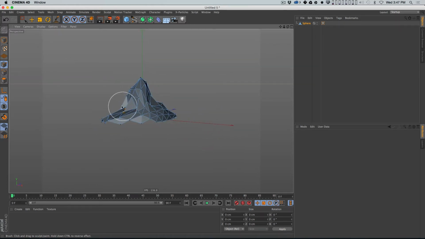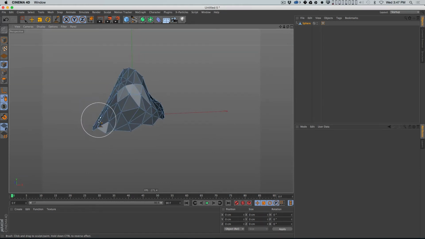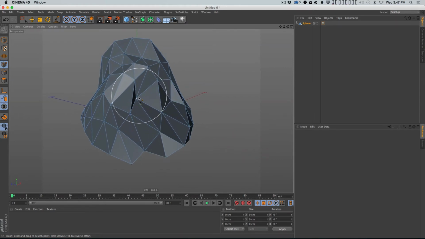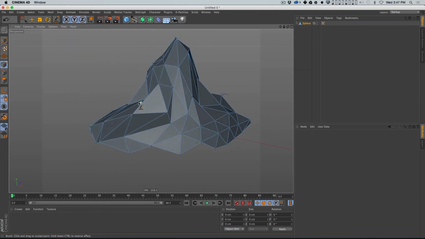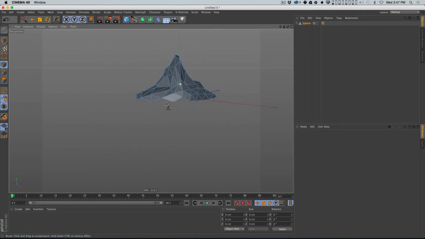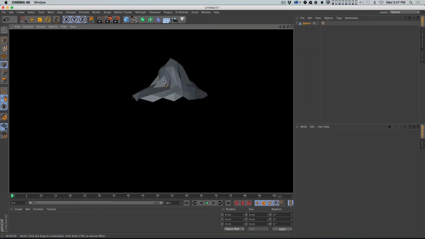All right, so I'm basically just roughing this thing out. I want to make sure I don't have any weird little holes in it. So if something looks weird, I'm just going to tweak it. Like this edge here is getting a little weird. I want to pull this point out a little bit. And I may end up subdividing this thing again and getting a little more detail out of it. But something like that, for about 30 seconds of noodling, is kind of an interesting looking rock formation.